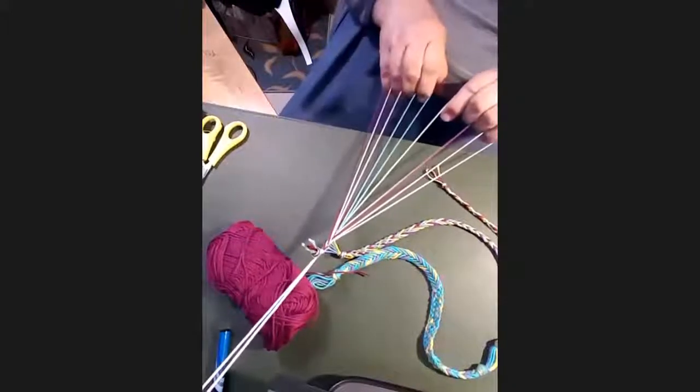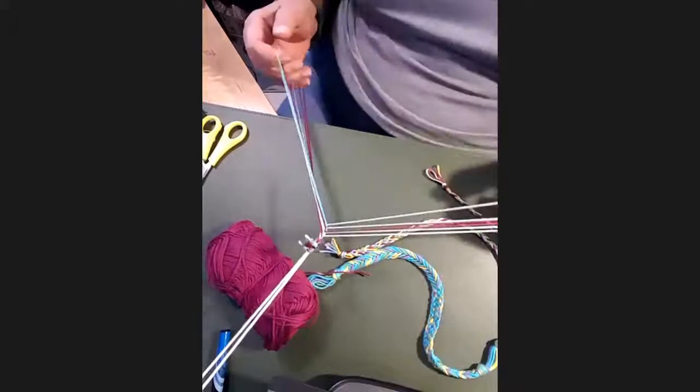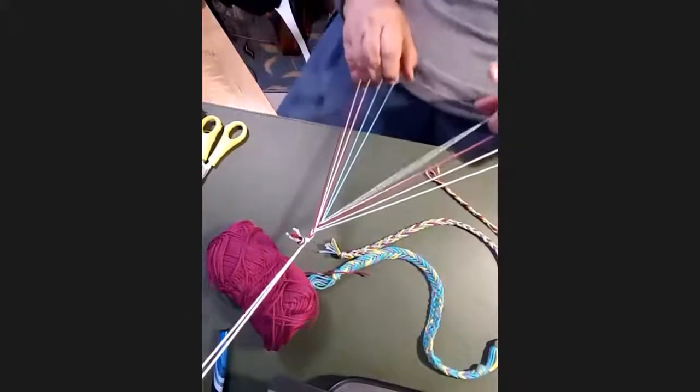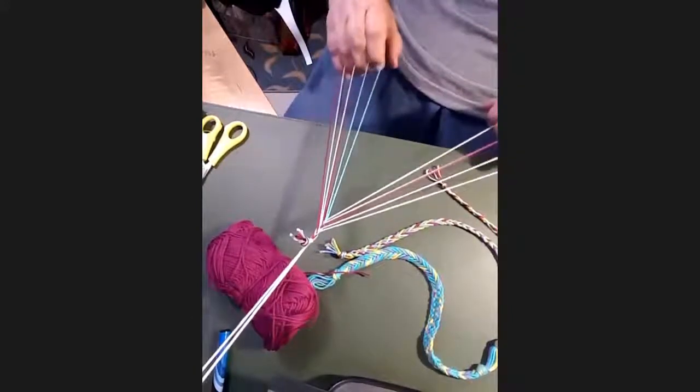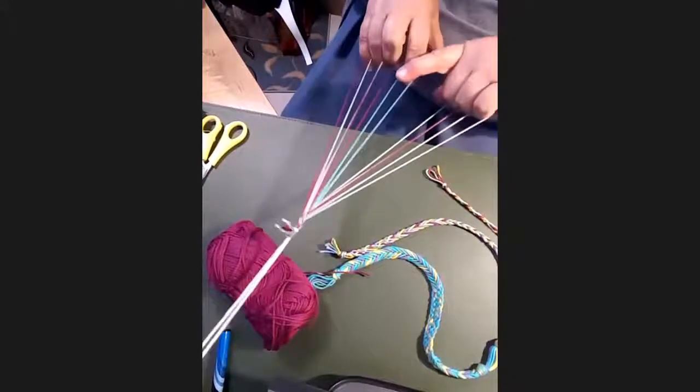Or a square braid. What's that? Does this create another flat braid or a square? This is, no, we should be doing that. This should be the square one. Right. No, I was just asking. Okay. Yeah. Yep. I think I've okay.